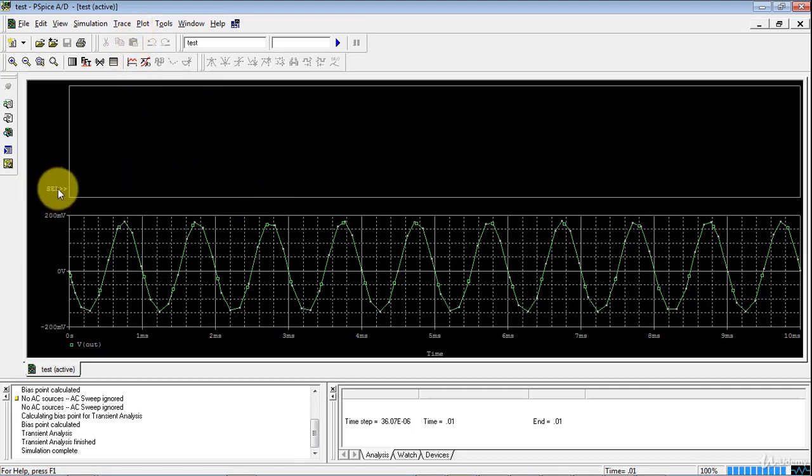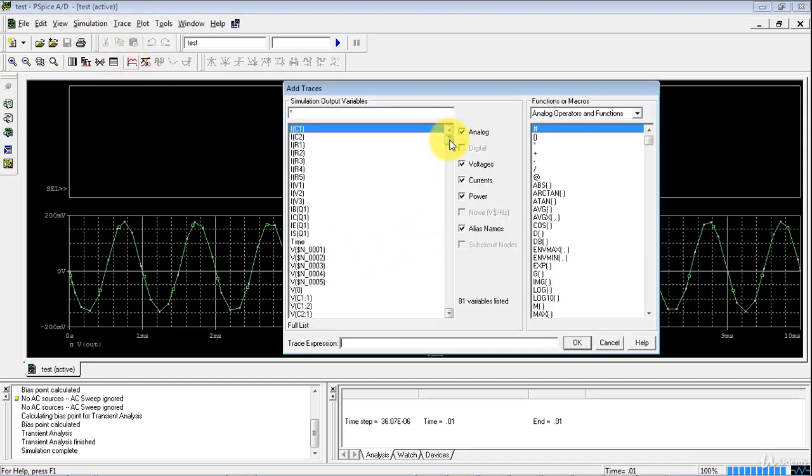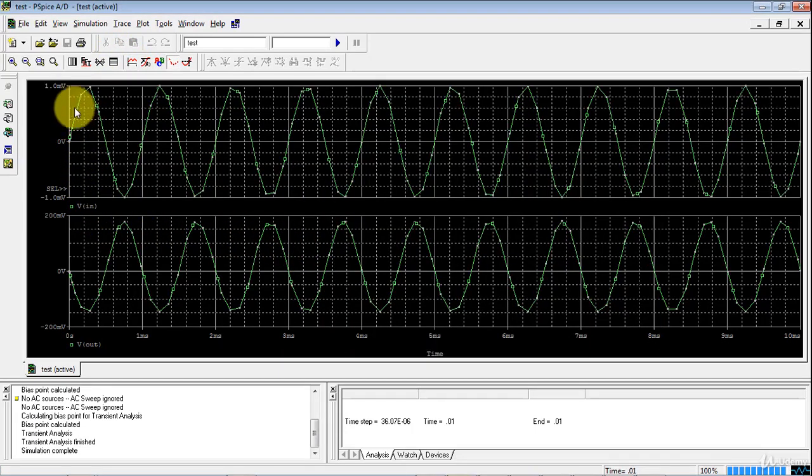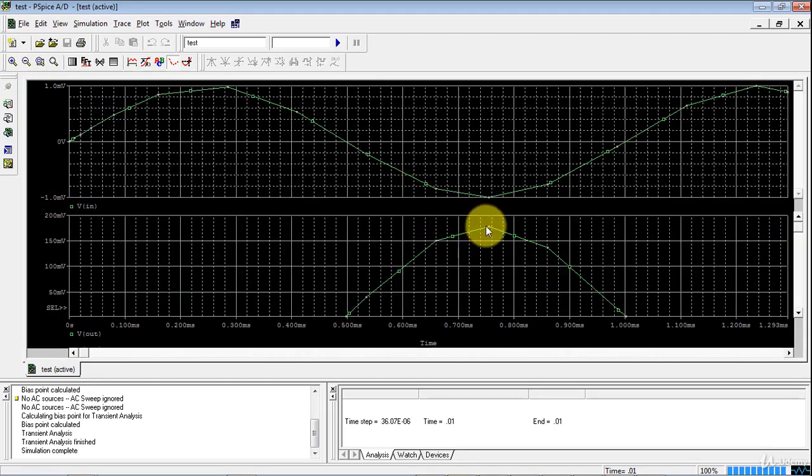Here is the cell, as you can see, which means select, and for example I have selected one part. I choose V in. As you can see, the V in is like this, which is around 180 from the zoom area. I can zoom in and see the maximum.